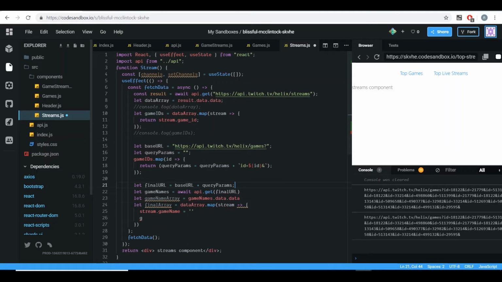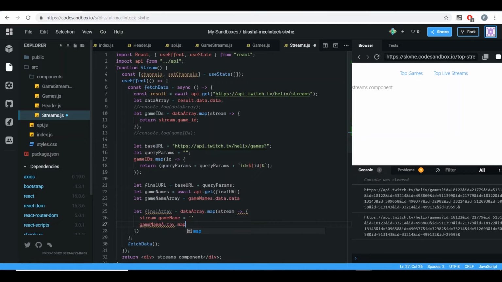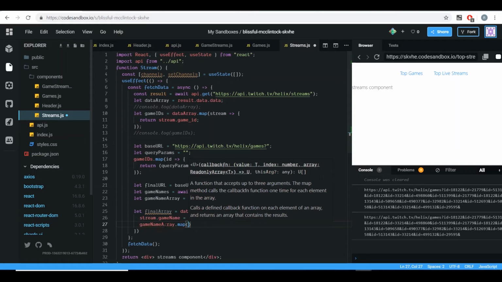So this is another API. We can see it's the same as our first API call that we extract the data from, and we're doing the same thing here where we're creating this array that's going to return all those values that we wanted. So then inside here we're going to loop over that game names array, and we're going to append those values. So we're going to do name.